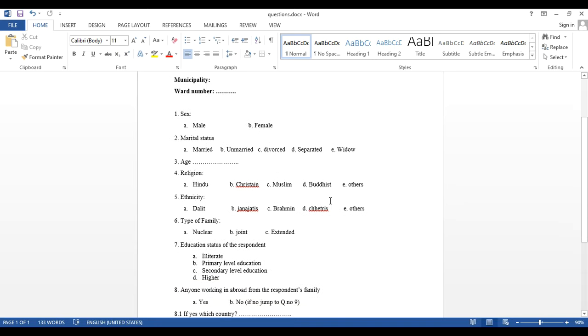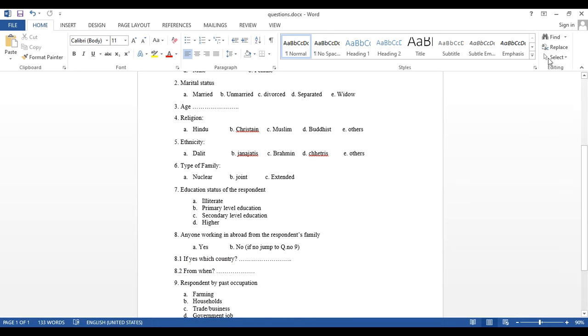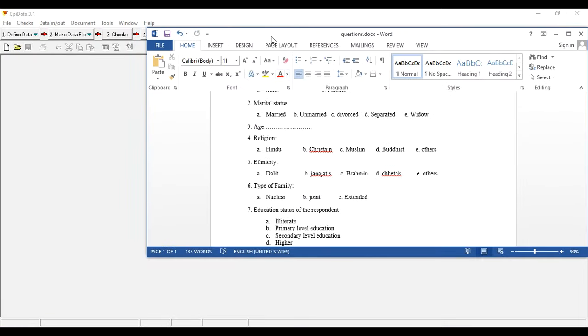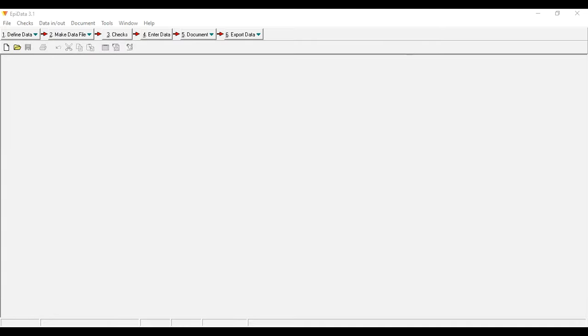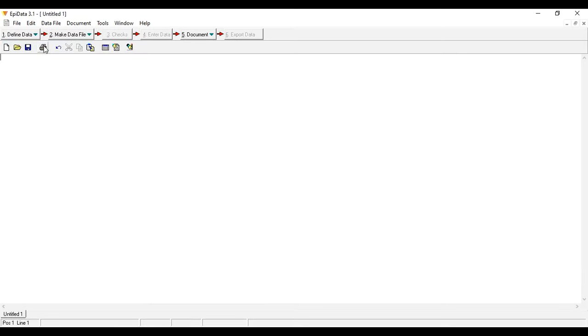So how can we enter this data? It's quite simple. I'll be talking step by step. For that, first of all, go to data, define data, and click on new file, new .qes file. Q means question file, as you can simply know in that way. And open means the file that we have already created and just need to edit can be opened from here. We are just creating a new one, so I'm going to click on new.